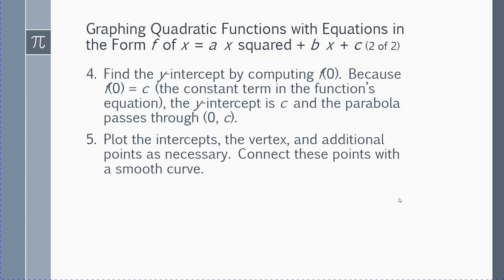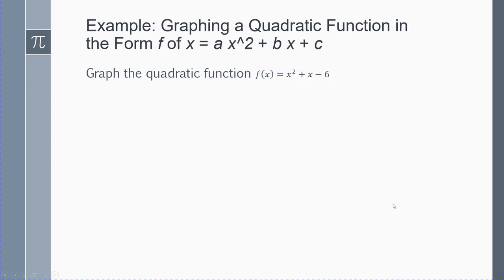Okay, so what I have next for us is 2 examples here. The first one's going to be pretty straightforward, pretty easy, and then the second one's going to be a little bit more arduous, involve a little bit more work, but that's okay. Okay, so let's do this. Let's graph the quadratic function f of x is equal to x squared plus x minus 6.